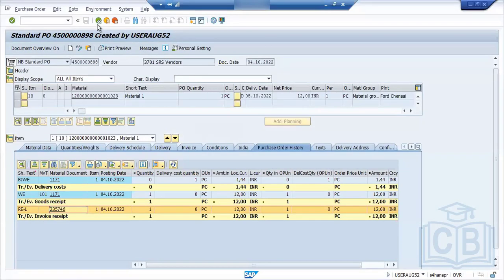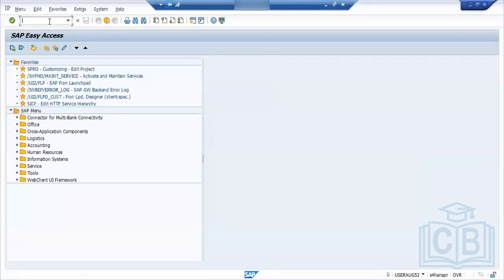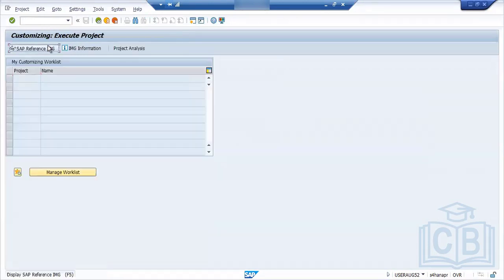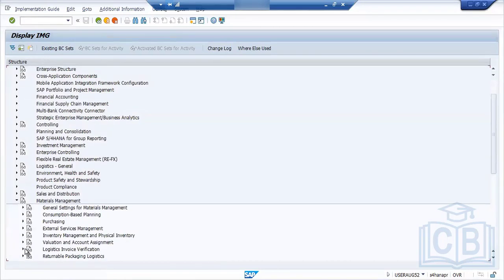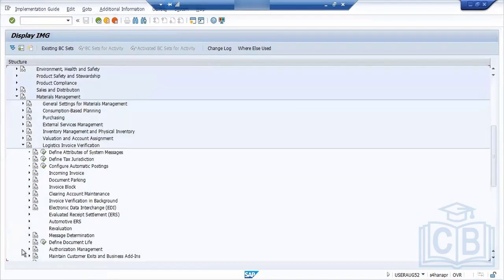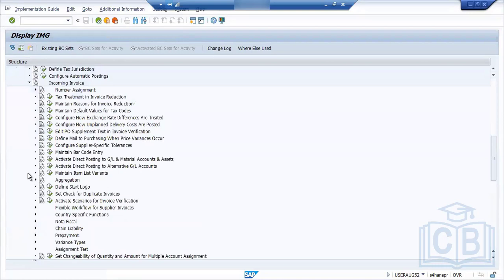Okay. So it will be there as standard. SPRO, reference IMG, material management, logistics invoice verification, incoming invoice, set duplicate invoice check.